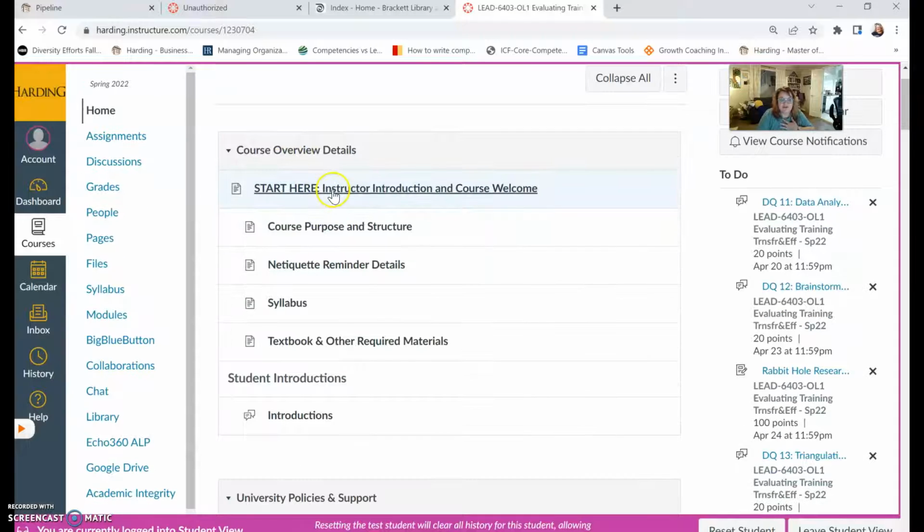The Start Here module is sort of like module 0. It's the things that you need to do before you jump into the first module.